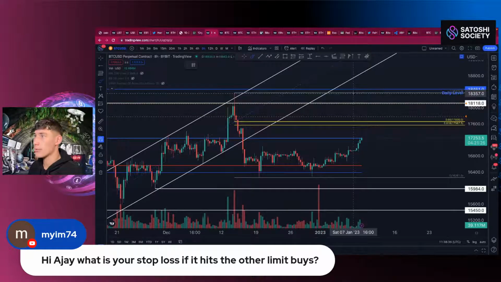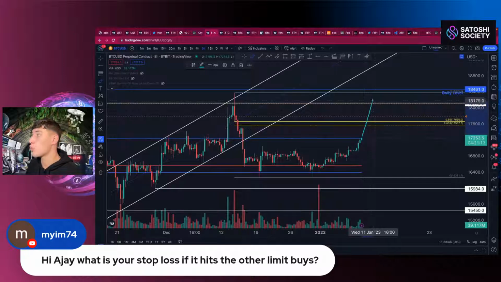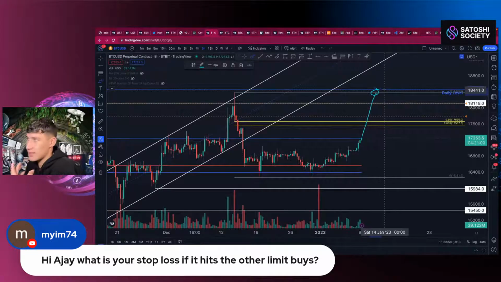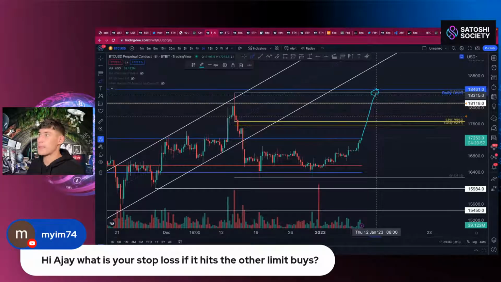I won't let it hit that 10% stop loss unless the price breaks above $18,373. I will be laddering into that short position all the way up to 18,378. Once it breaks above that level, if it did, which I don't expect it to actually reach, I would have that 10% stop loss in, but I would still be expecting the price to pull back from there, because we could see some sort of swing failure pattern and then a rejection.